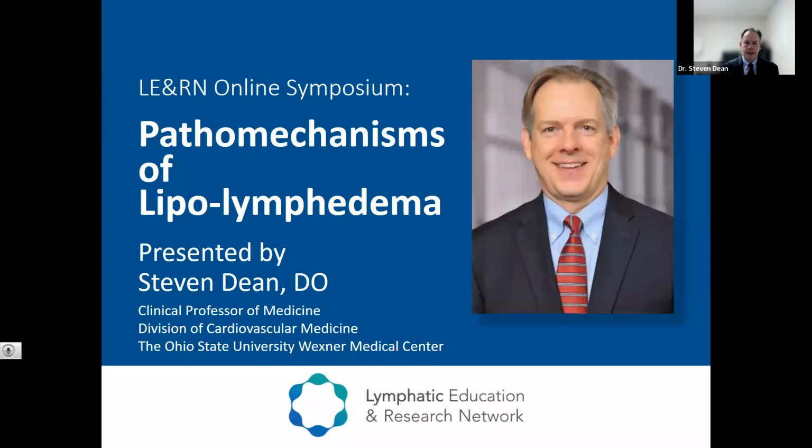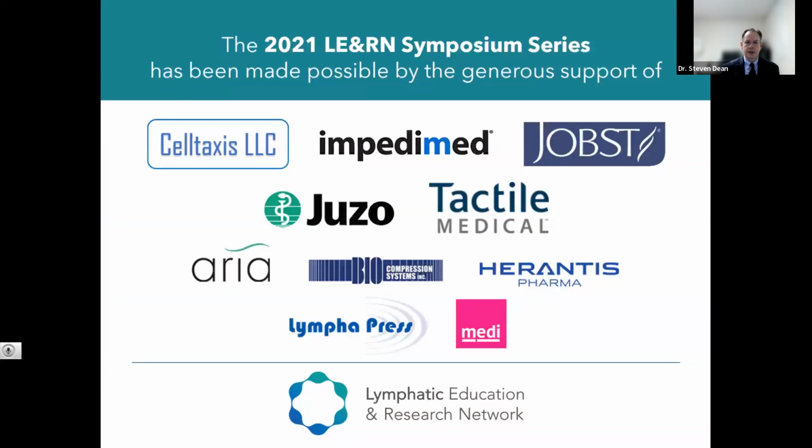Good afternoon, everybody. I'm Dr. Stephen Dean. I'm a clinical professor of medicine at The Ohio State University, and was asked to give a talk today on something of interest, and I like to give it on the pathomechanisms of lipo-lymphedema. I find this to be a very interesting and now somewhat of a controversial topic. So let's get started.